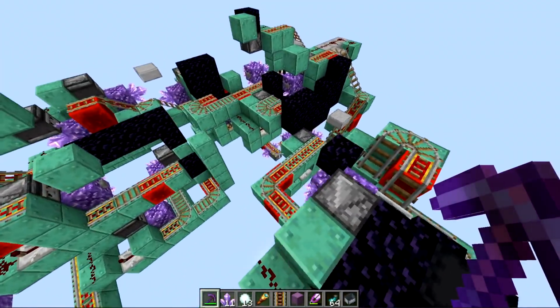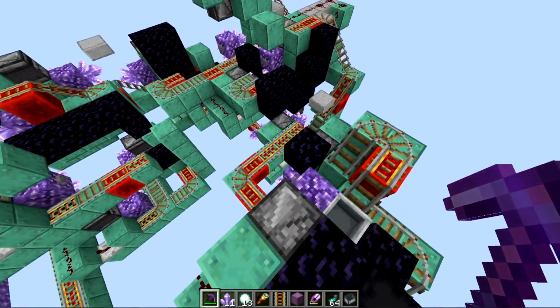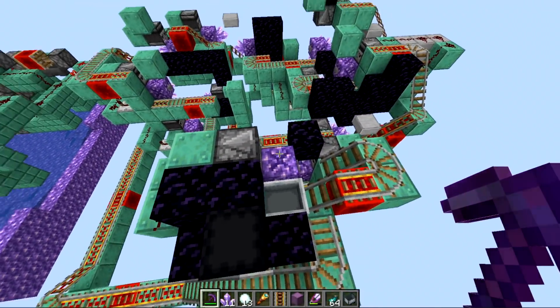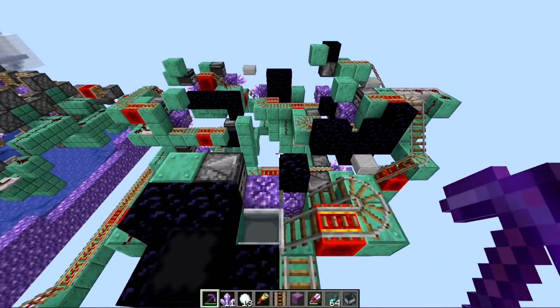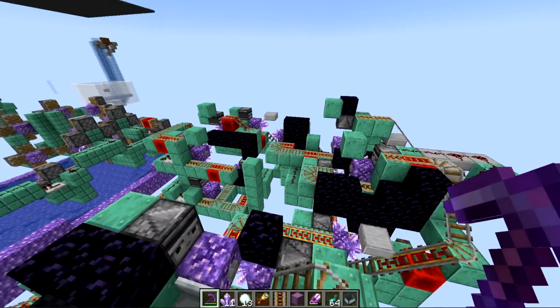The farm does get pretty complicated when you're trying to use as many spaces as possible. So if you're trying to make your very own farm, just start out with a couple spaces and try doing most of your designing in creative before applying it to your survival world. Once again, the rates of this farm will depend on how many clusters you have.